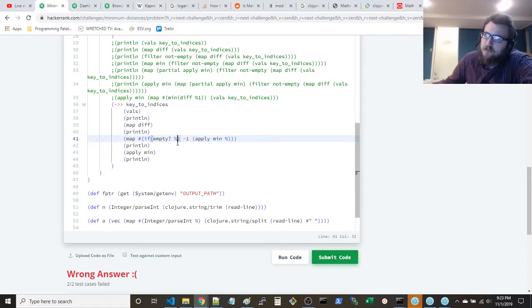These are collections, yeah? If it's empty, return -1. Otherwise, apply this minimum. But it doesn't return anything. I am utterly confused.